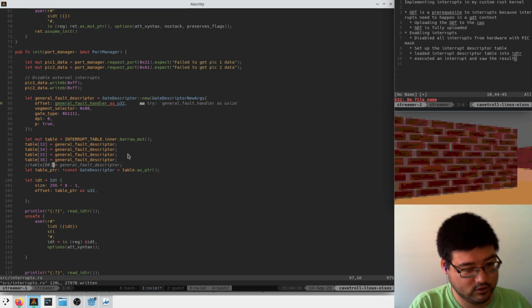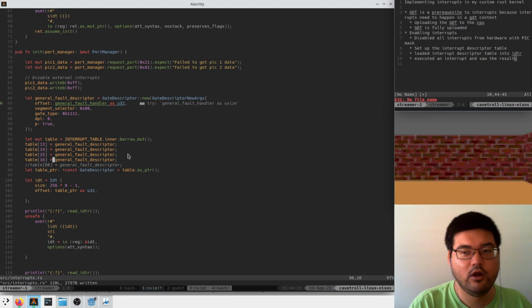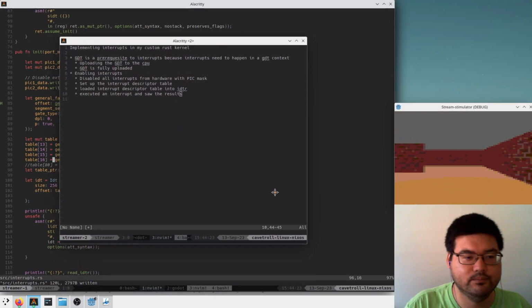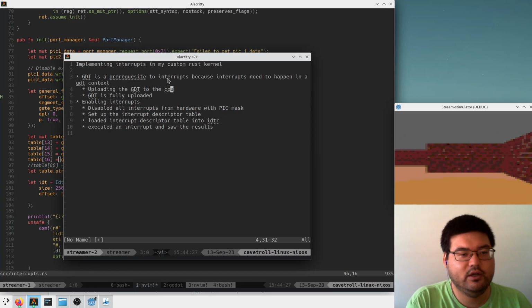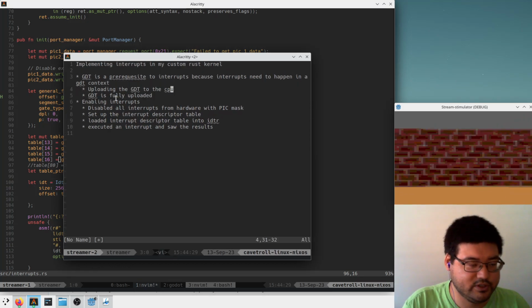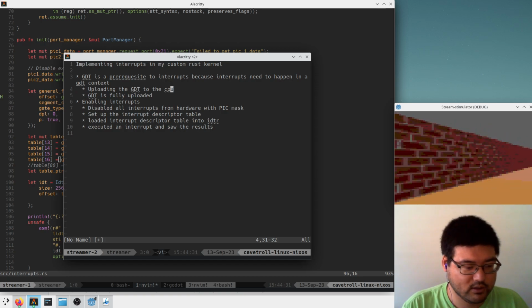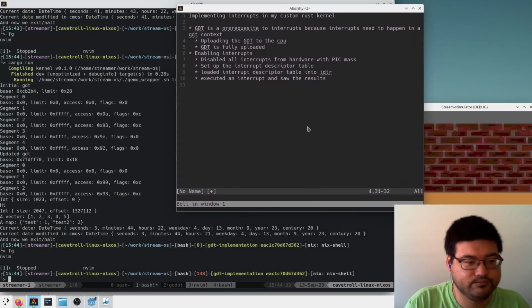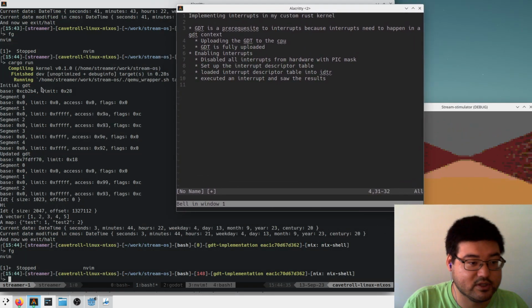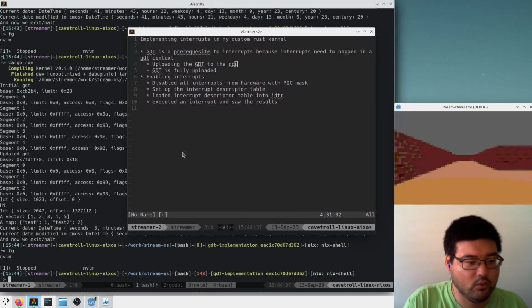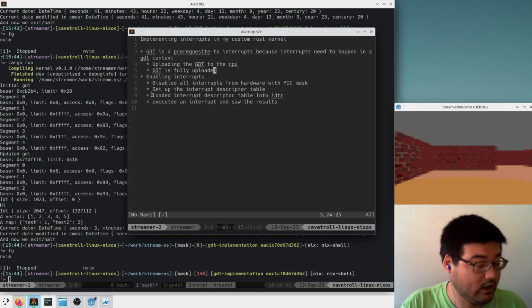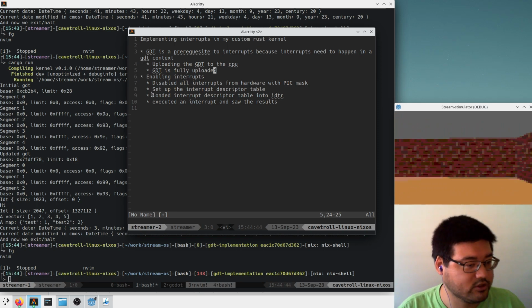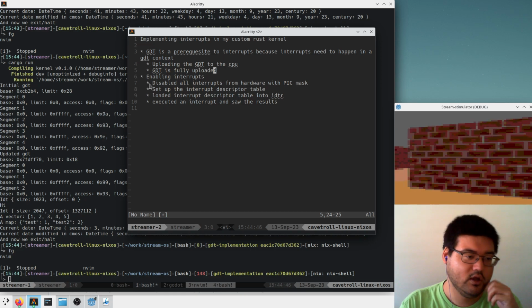Clearly, there's something wrong. But we did manage to set up the GDT and get it uploaded to the CPU. We've confirmed that it was writing correctly. If we see this section here, we can definitely see the segments are loaded, and we've also confirmed by writing invalid things to it that we were causing faults and that it's being used correctly. So that's pretty sick.